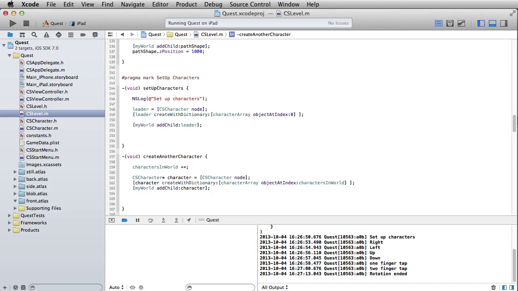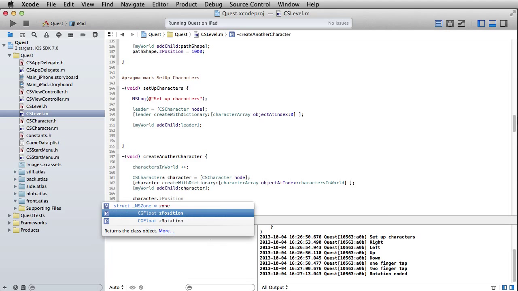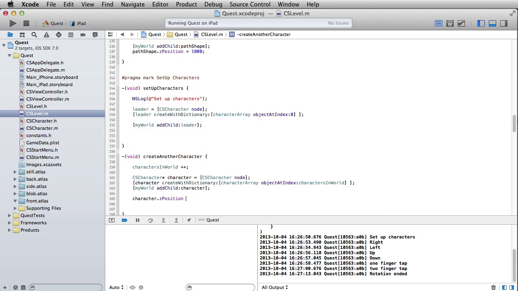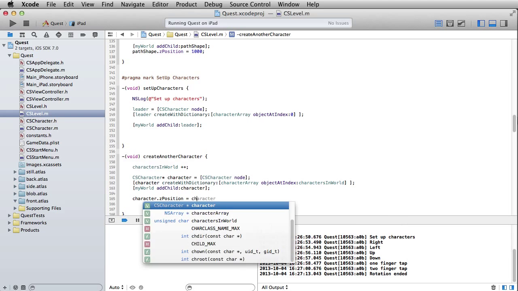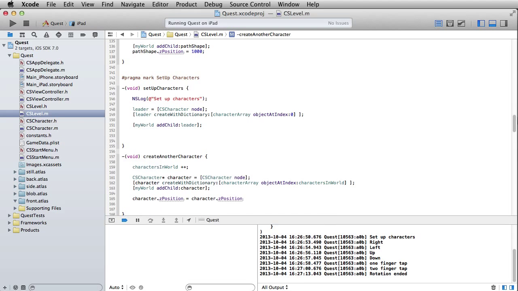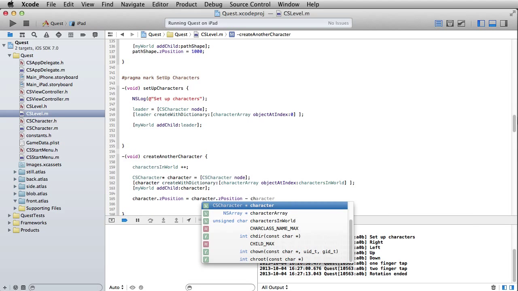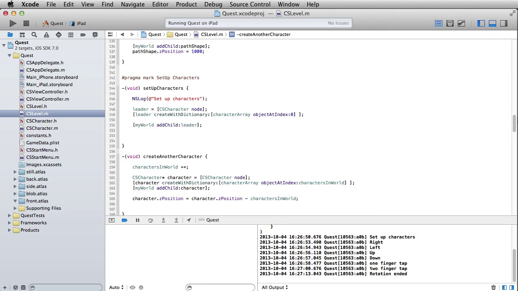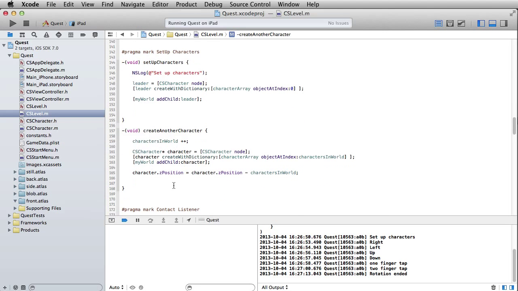Okay, now I'm going to go ahead and put in character.zPosition equals character.zPosition minus characters in world. Think about that for a moment. Right here is where we establish the z position over here in the character class, which is 100.